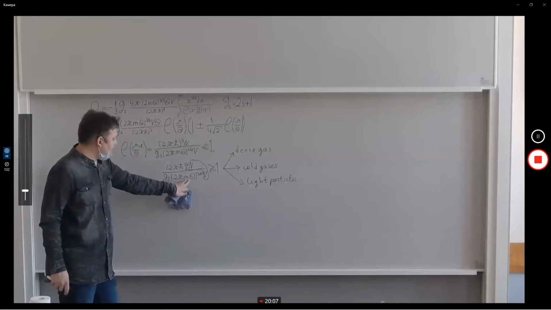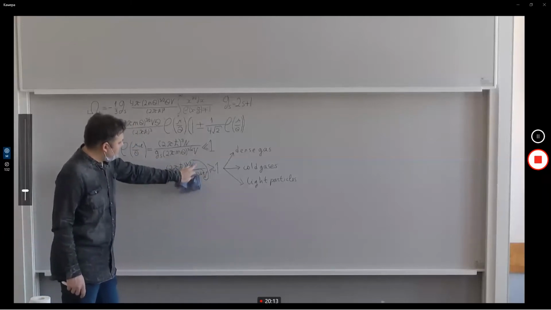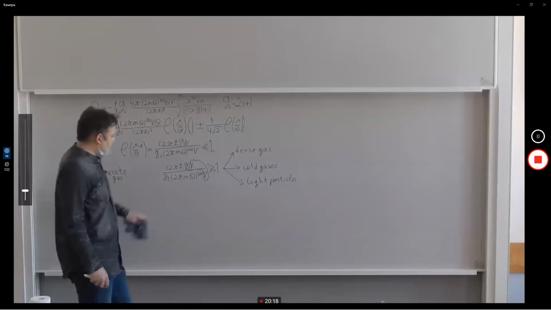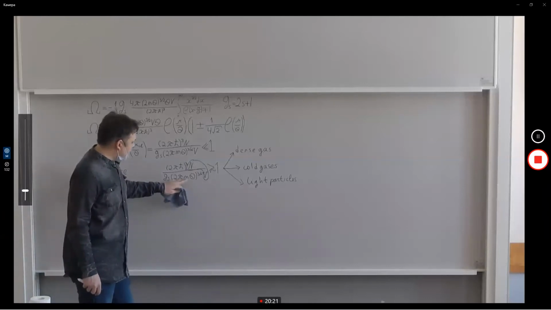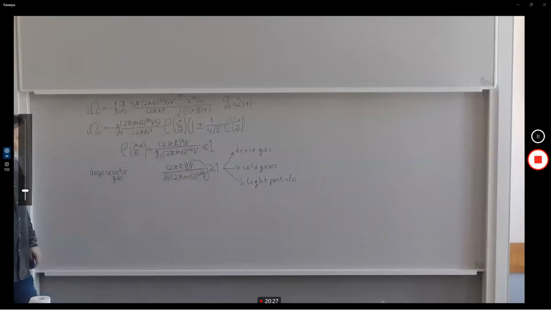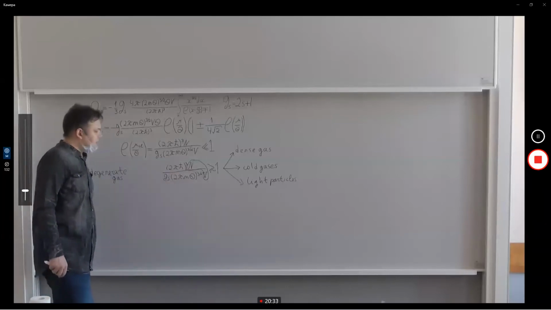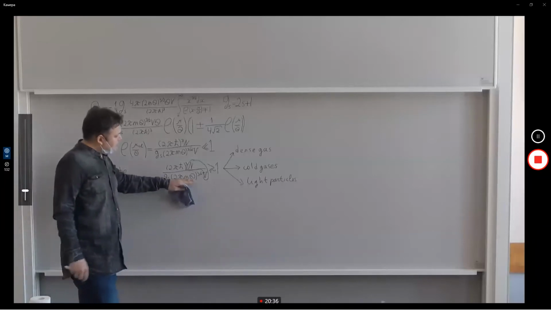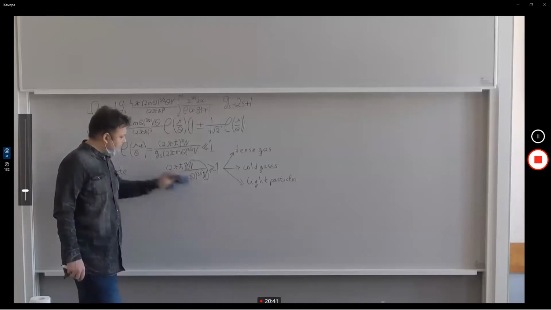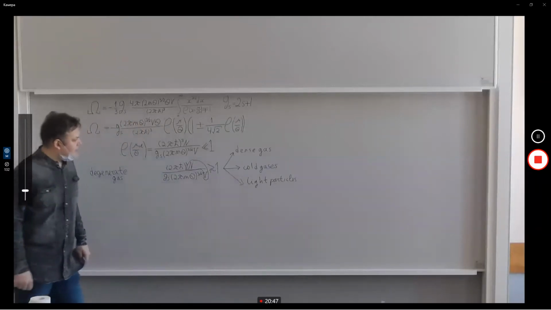This means that for light particles, this ratio can be very big, even if the temperature and concentration are not high. This means that the quantum corrections are very important for the gases of light particles. From physics, it's quite natural because quantum effects are very strong for microscopic objects. So the lighter the particle, the stronger the quantum corrections.